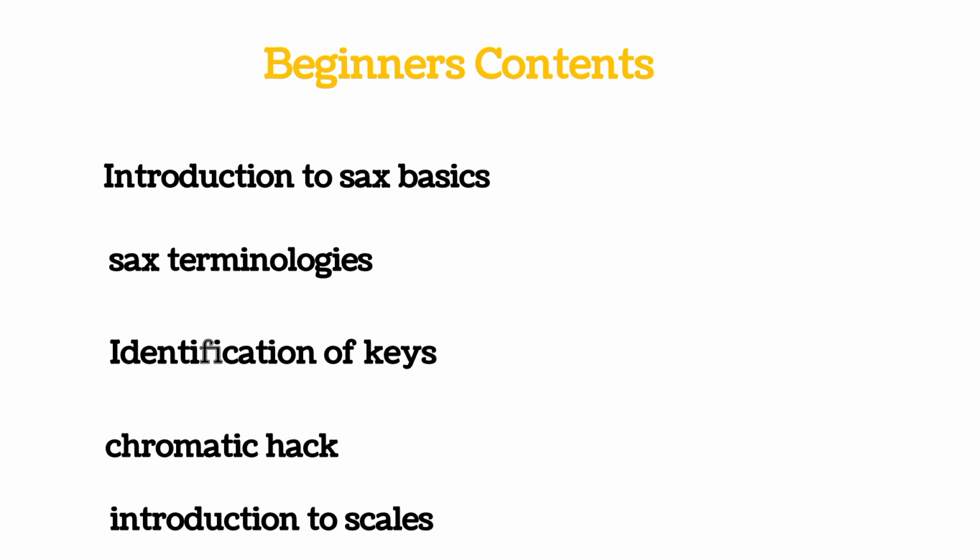And as well, I'm going to teach you how you can identify keys on the saxophone. And also we have a chromatic chart which is going to guide you on how you can master the keys you have on the saxophone. And as well, we are going to start introducing you to some skills on how you can play as a beginner, how you can apply these skills even as you rehearse. Do you understand now? Because basically as a saxophonist, your main work is soloing, so you need to learn a lot of skills and master their various charts.